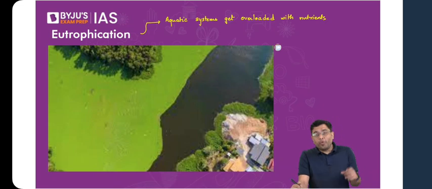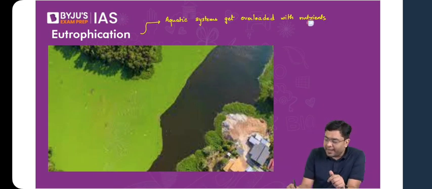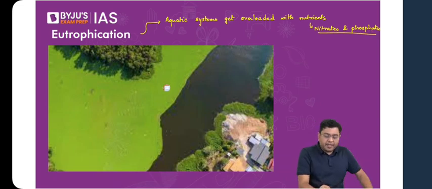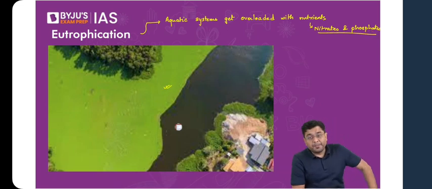Generally, you will find nitrates and phosphates. They end up overloading them. Now, that leads to a scenario where you will find the development of a thin greenish film over the majority of the lakes in general. And that is a common feature. Regardless of whichever part of the country you are living in, I'm sure if you would have explored your locality, you would have come across at least a couple of lakes with this kind of a view. And that is a common feature, at least in our country, at least in the majority of the areas where pollution is a common factor.